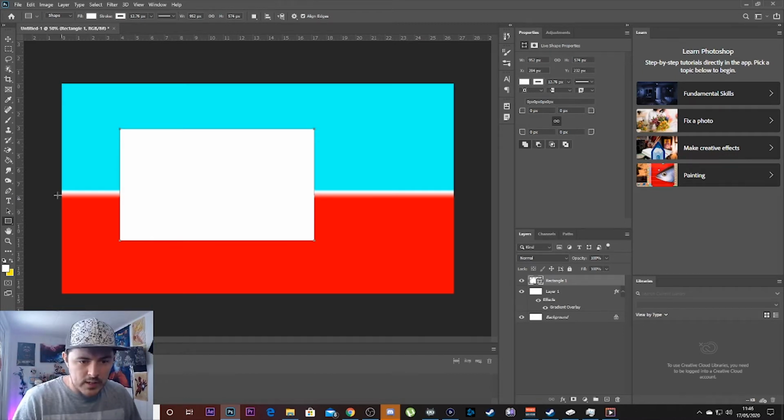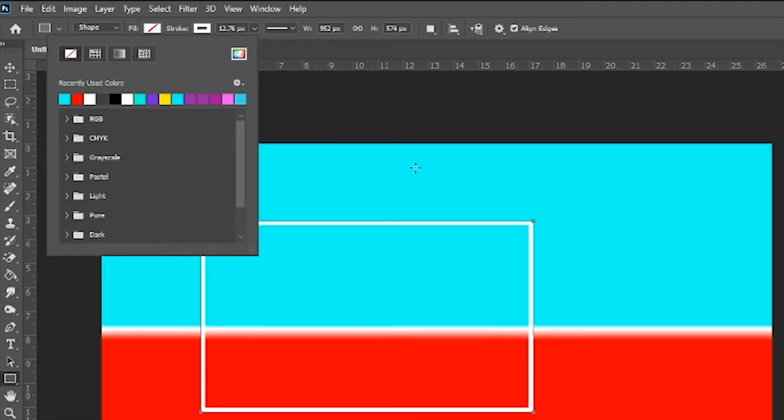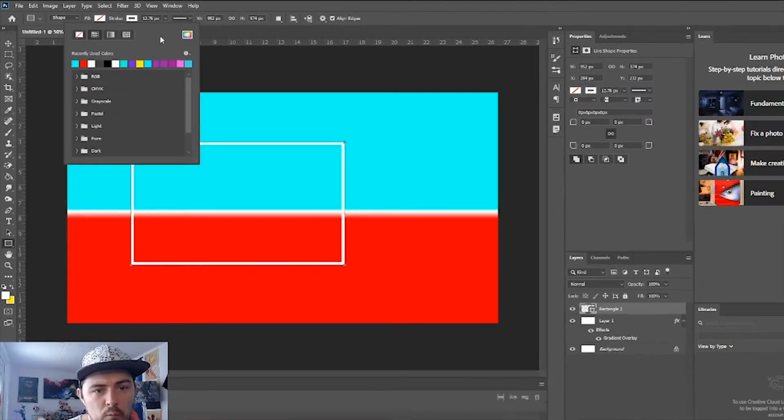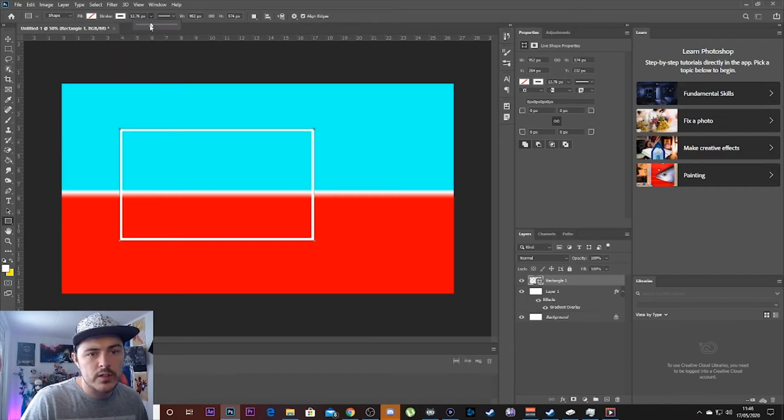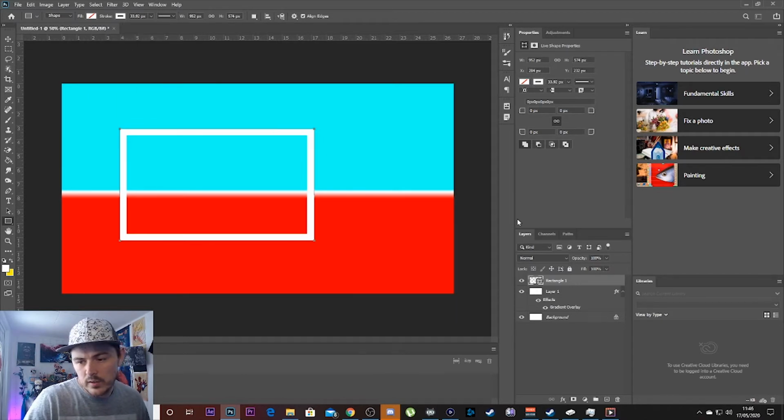Right, so yeah, we have our rectangle tool. All you want to do is just make sure you go up to the top here, so you get all your other editing things up here. So you'll get your fill. Turn that off. Leave that whatever color. That doesn't really matter. And this is the size of your stroke. I'll just make it a bit bigger so that you can see what I'm doing. You've got loads of other stuff here you don't need to worry about. Keep that a solid line. Don't want no dashes, dots, or anything like that.